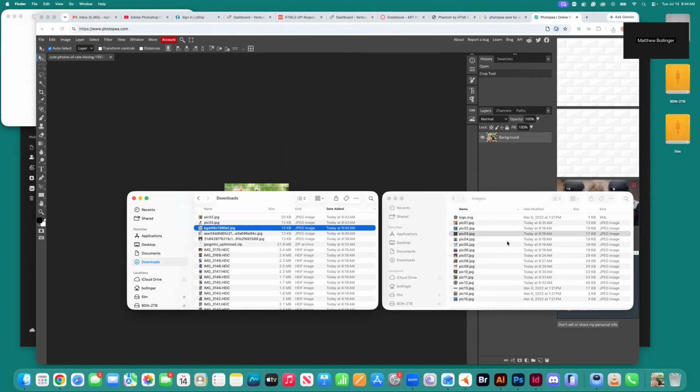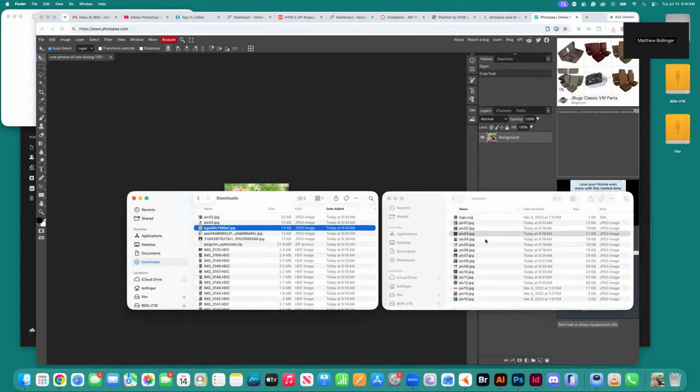The way that you guys are doing this on your computer might look a little bit different, but the principle remains the same. We're essentially trying to replace the original images that the website template was pointing to with your own new images, okay? The file name needs to be the same. The file type needs to be the same. The file size needs to be the same. Everything needs to be the same, okay?